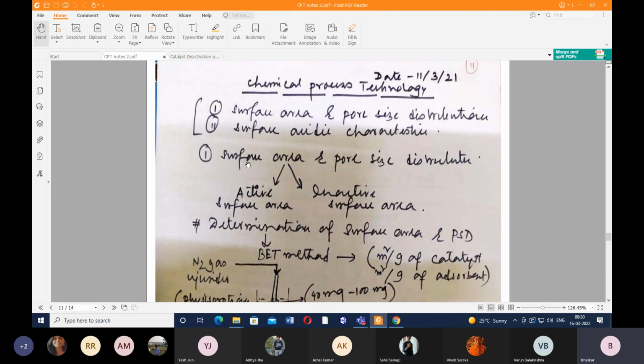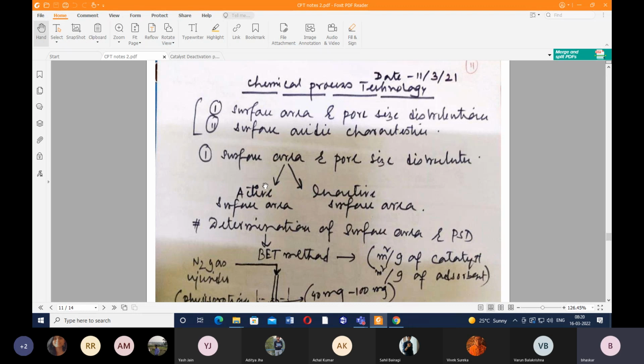Also remember one thing, surface area I already talked about by a method called BET surface area and pore size distribution analysis at a temperature of around 77.35 Kelvin. So 77.35 Kelvin is basically the liquid nitrogen temperature. Here we obtain the surface area, but remember that if the material has huge surface area, it doesn't mean that all the surface area is available for the reaction to take part. Out of 100% surface area, we have a very minimal surface area, let's assume 5 to 10%, that is considered to be the active surface area.